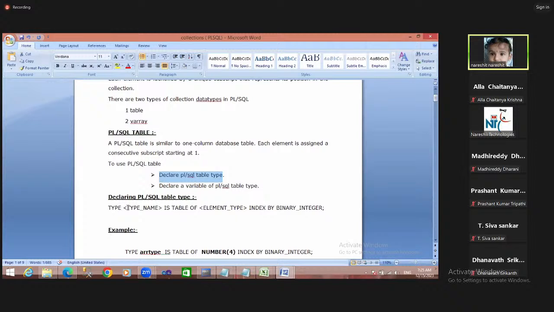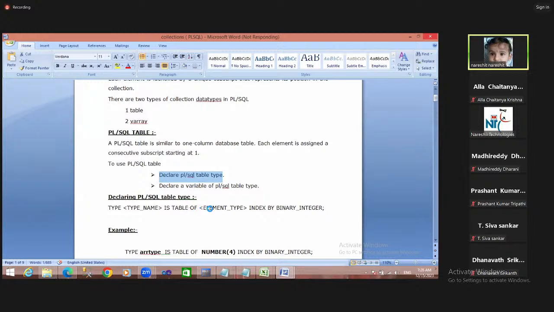Type type_name is table of element_type index by binary_integer. Here, is table of is a keyword.